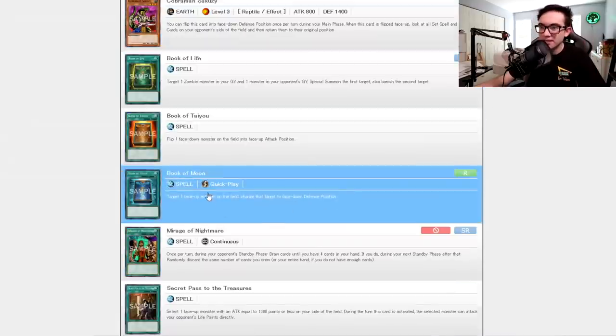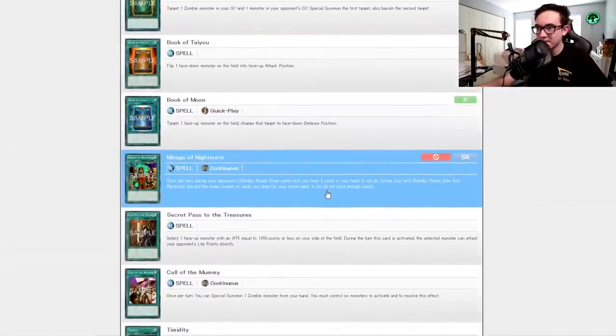The books debut in this set, most notably Book of Moon. Probably just actually my favorite card in Yu-Gi-Oh! of all time. But right below, you just can't ignore Mirage of Nightmare, a super rare card that's banned, which reads once per turn during your opponent's standby phase, draw cards until you have 4 in your hand, and if you do, during your next standby phase, discard them. Now, this card's banned for a reason. It's broken, but also the fact that if we pop the card on our opponent's turn, we just keep the 4 cards that we drew. We go +4. It's a pretty good day.